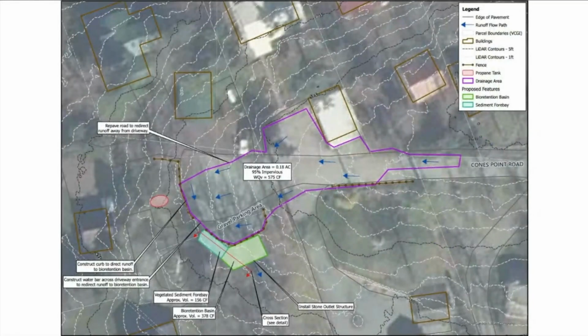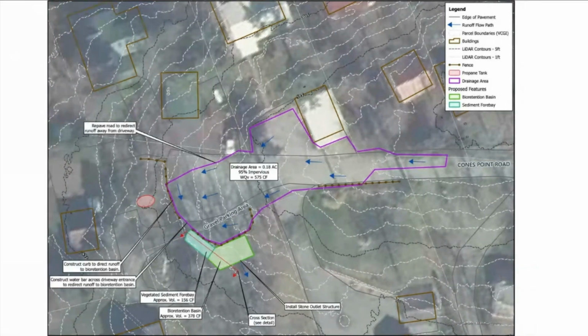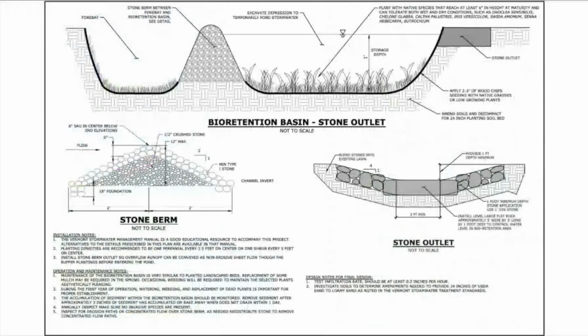And this, Jessica Luisos is the engineer who was working on this. She shows an alternative, so there are 2 options here if you want to study them, one at the very end of the cul-de-sac and one off to the side. And this would require diverting with a water bar some of that flow that's flowing west and kicking that flow to the south. And some details of what that looks like.